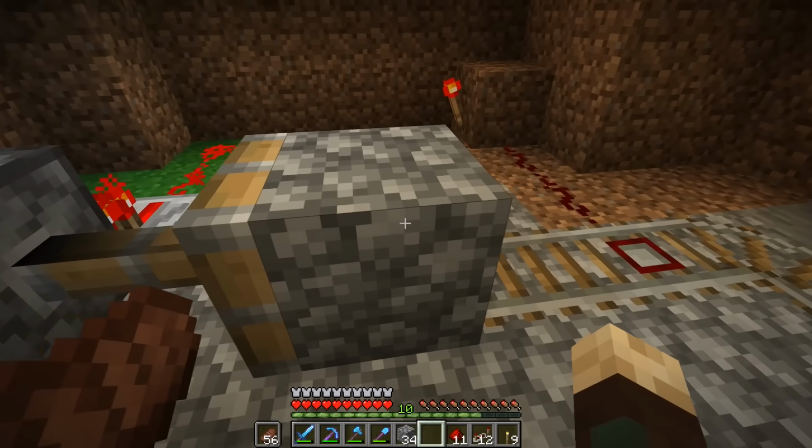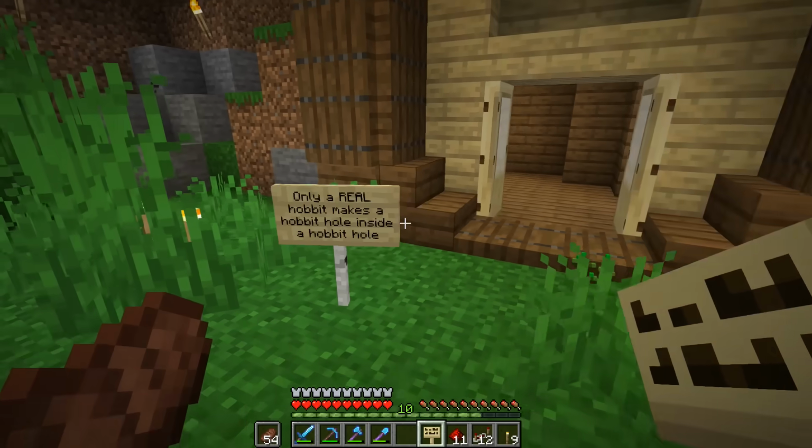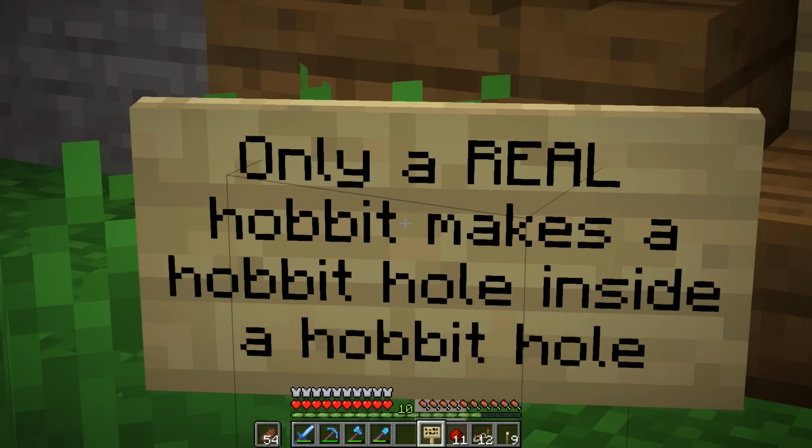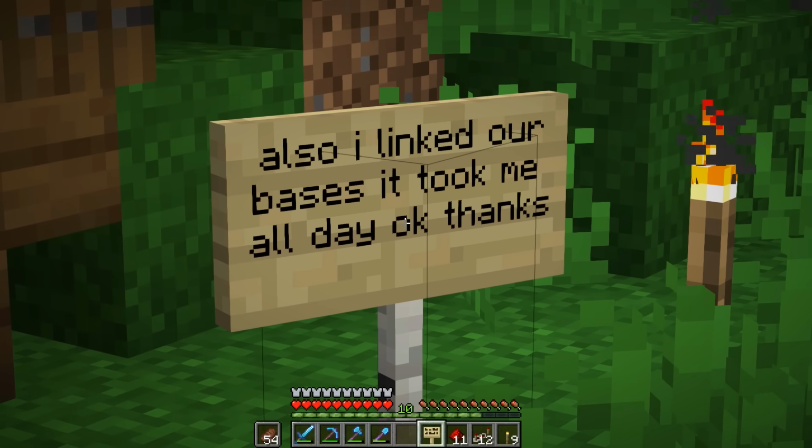There we go. There we go. Job done. The simplest solution. Job done. Only a real hobbit makes a hobbit hole inside a hobbit hole. Also, I linked our bases and it took me all day. Okay, thanks.